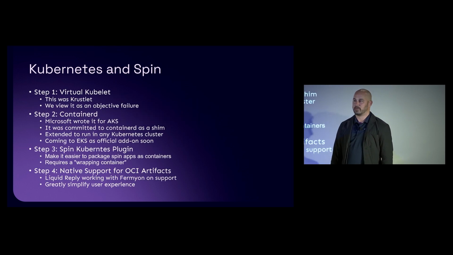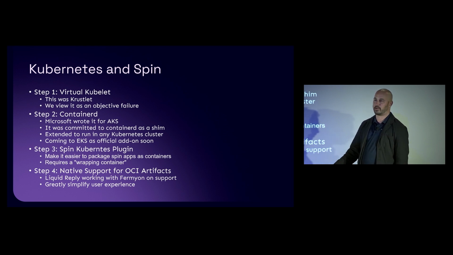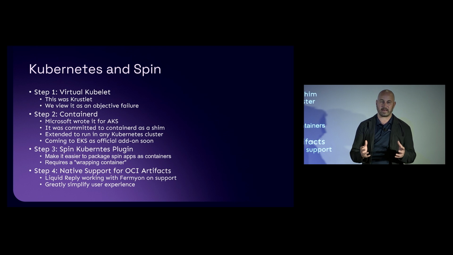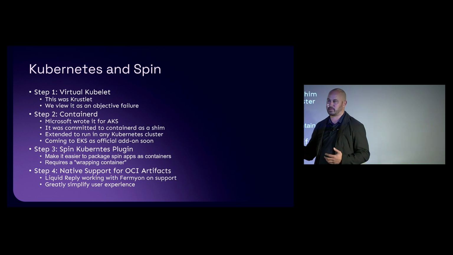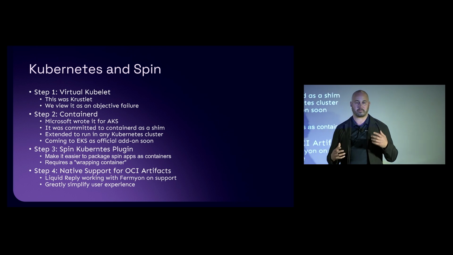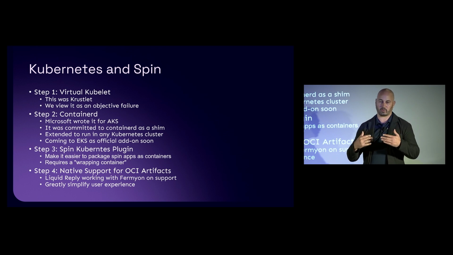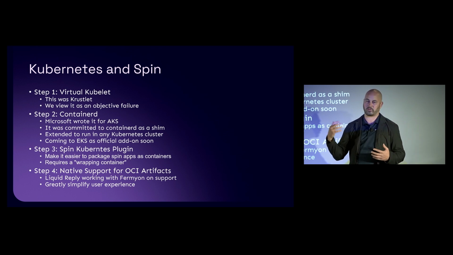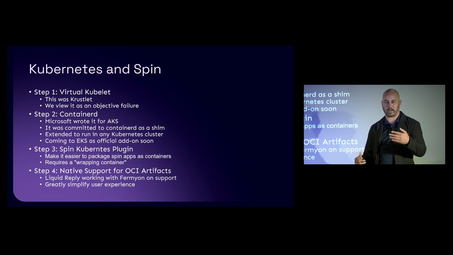So go to the next slide. This is the older version, but that's fine. There's a bunch of different steps we did with this. Step one, we did the virtual kubelet. This was Krustlet, and it was basically just wrapping up what we're doing inside of a bigger container. We don't really see that as a success because it still had a lot of the size that we didn't really want to bring along. So we moved on to the next level, and in combination with Microsoft, what they were originally writing for AKS was a shim for containerd, which allowed Kubernetes, so once you install the shim, you install a custom runtime class for Spin, and now I can directly execute Spin workloads right inside of my cluster.